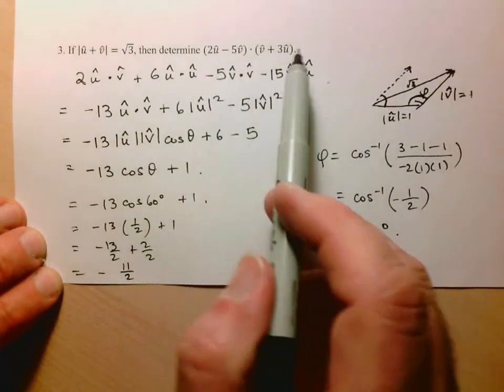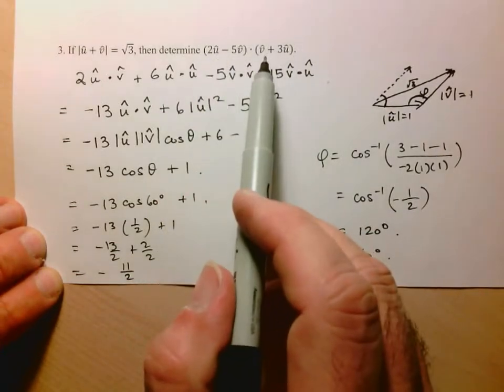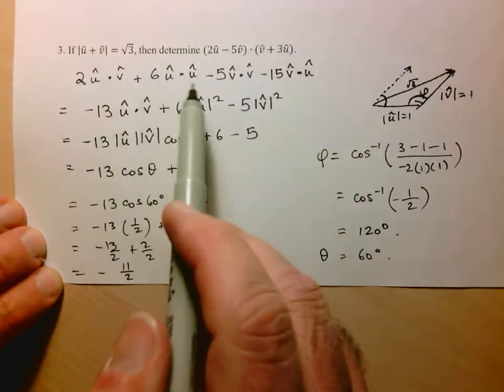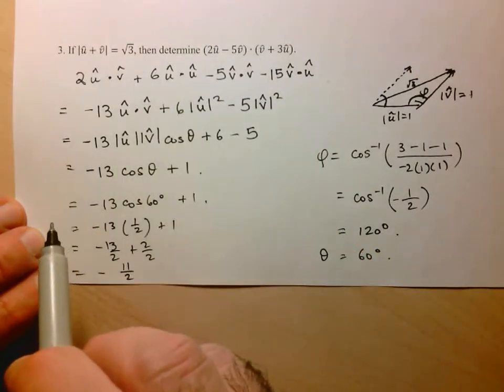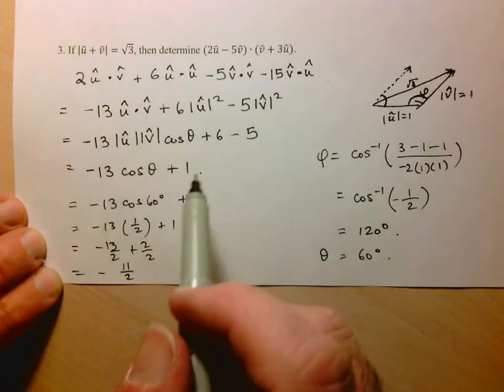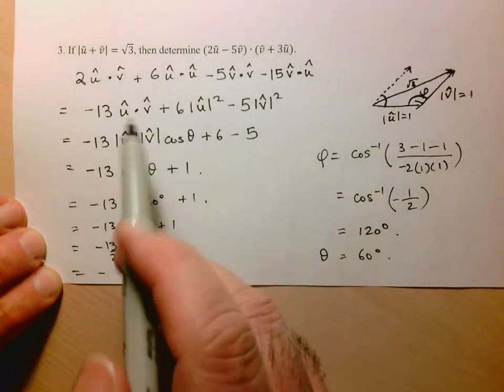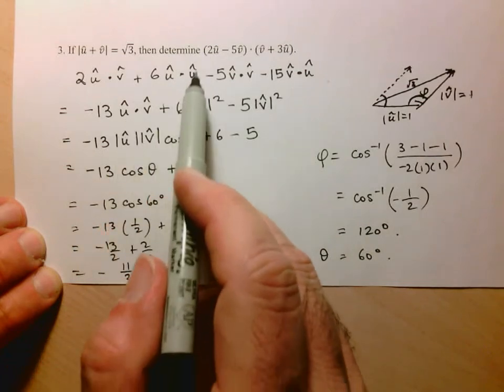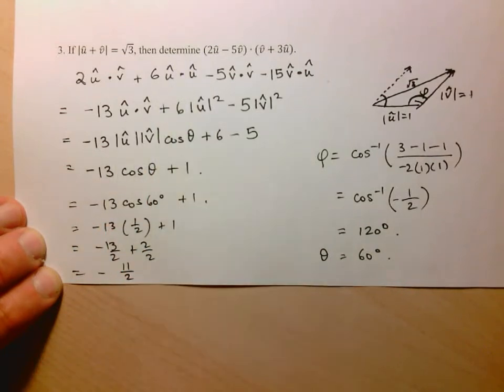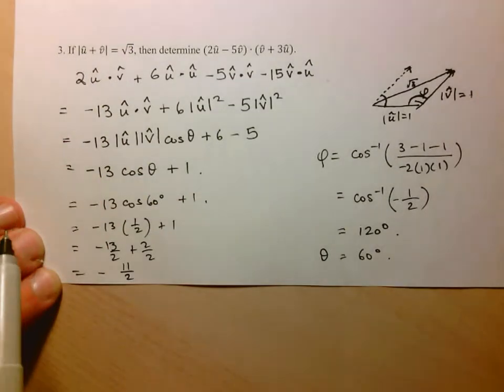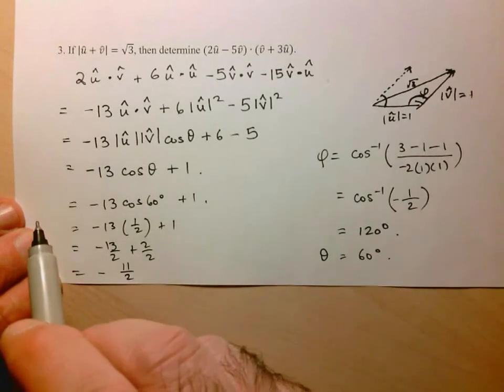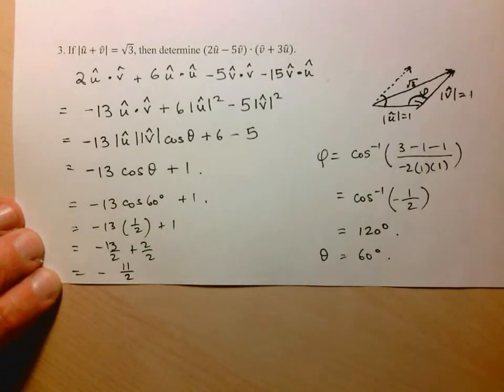Again, just to recap what we used here. Number one was the algebraic tools that we have for dealing with the dot product, very similar to how we perform algebra with numbers and variables. Then from there, we use the fact that the dot product is commutative. We use the fact that a vector dotted with itself is just the magnitude squared. And then we use this information on how to add vectors to eventually find the angle between the two vectors. That's it for this one.